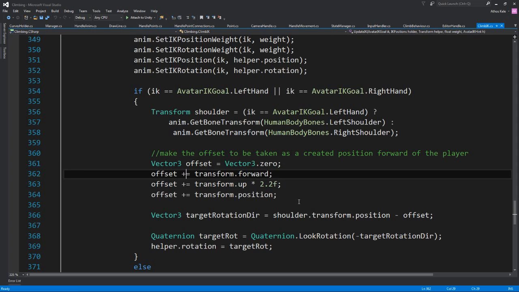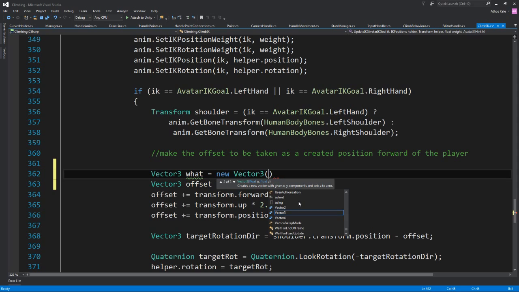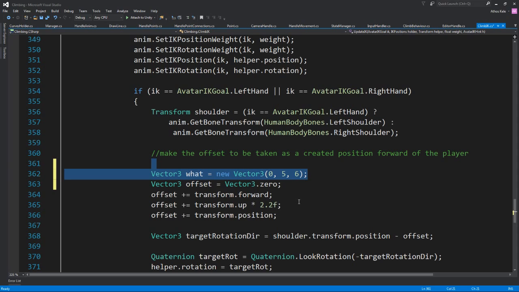We start with the offset of 0, we add a transform forward, we add a little bit of up multiplied by basically 2.2. The way I'm using Vector3.zero, if I haven't covered this before, is because if you're doing Vector3 something and you're doing new Vector3, you've seen this done a million times before, even I have done this a lot before.